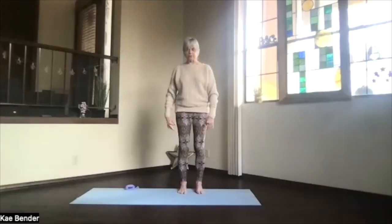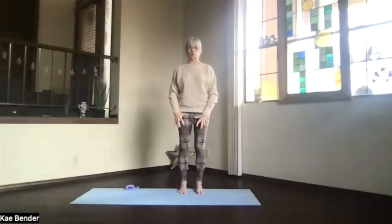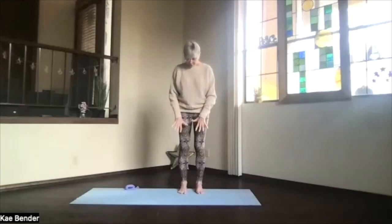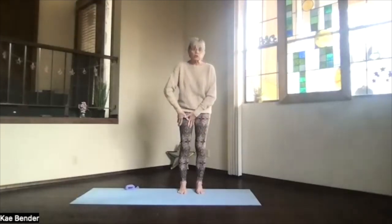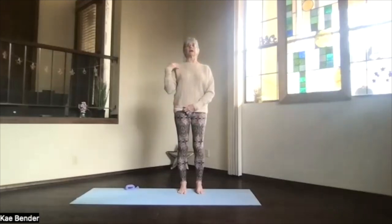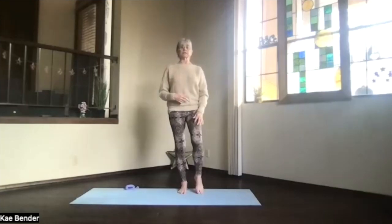Now our balance warm-up. Spread your toes on your favorite balance foot — remember, no gripping, that gives you less space. Lift the toes, get the balls of the foot all the way across, the heel supporting it. Make sure the knee is going toward your second toe, ankle, knee, hip and shoulder lined up, core activated — ribs toward your spine and up, so you feel that core working to support you. Crown to the ceiling, then bring the other foot up, don't cross it over, just bring it up straight, only as far as your body wants to go.